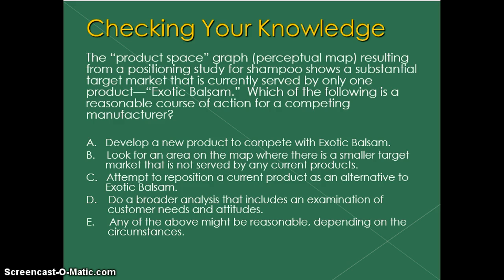B, look for an area on the map where there is a smaller target market that is not served by any current products. C, attempt to reposition a current product as an alternative to Exotic Balsam. D, do a broader analysis that includes an examination of customer needs and attitudes. And E, any of the above might be reasonable depending upon the circumstances.